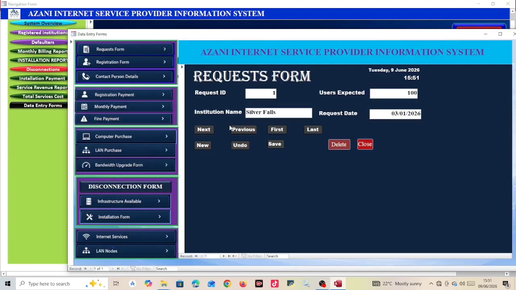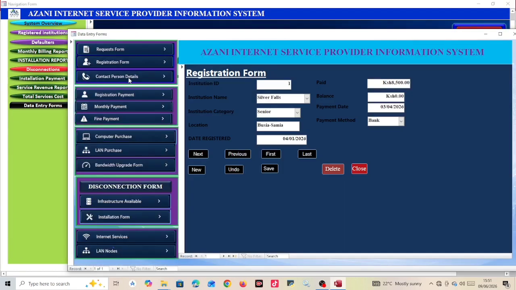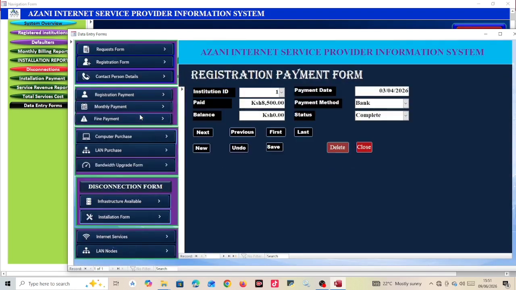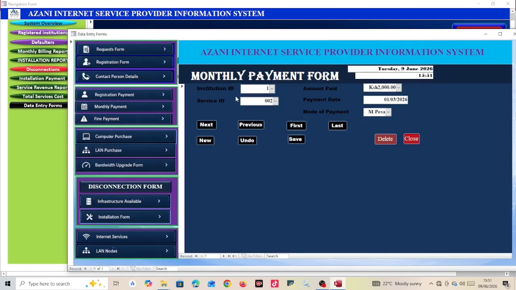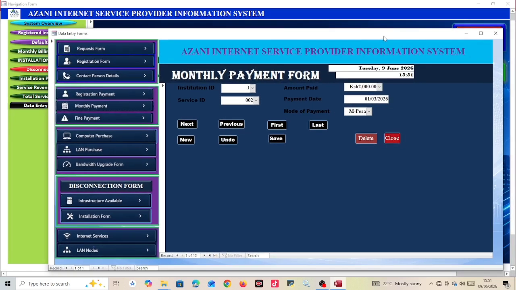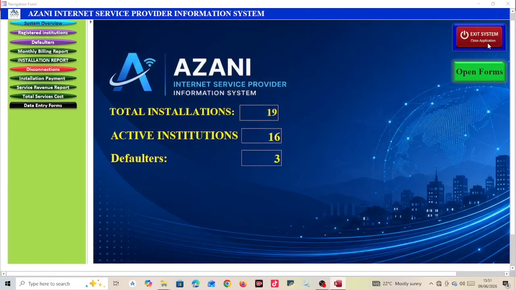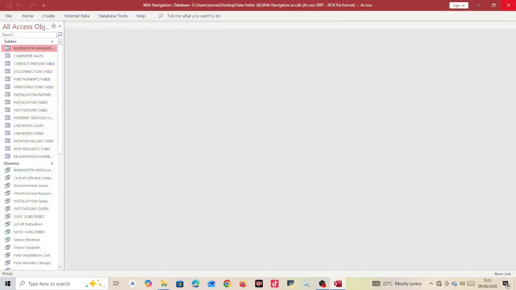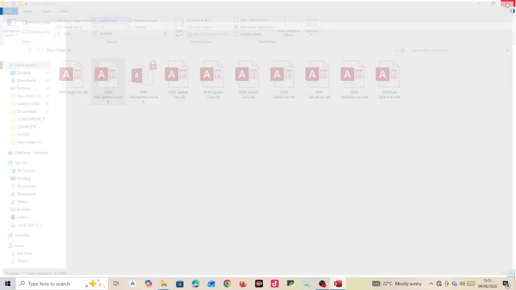There it is, registration, contact person, and so on and so forth. So basically it is ready. It is complete. You just add your own data and you are ready to submit. So you can exit the system by clicking this button, and we just exit the system. We go to another version.